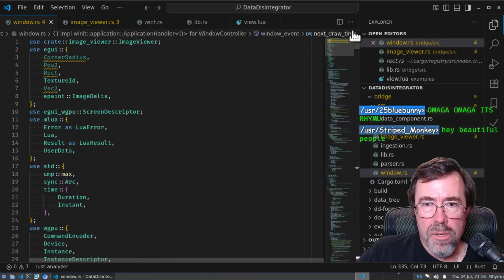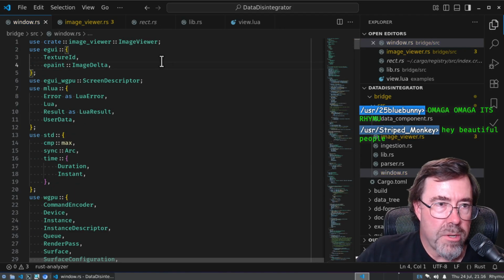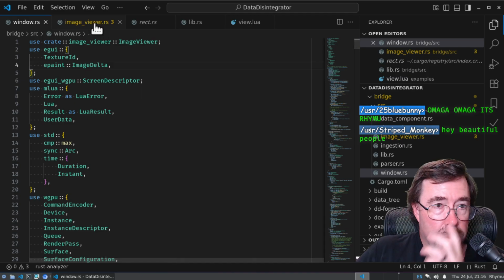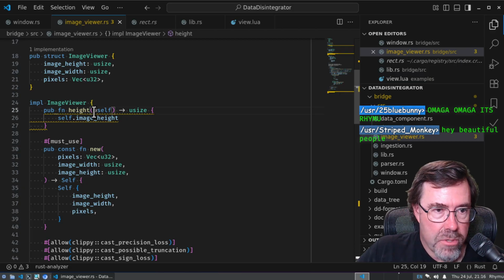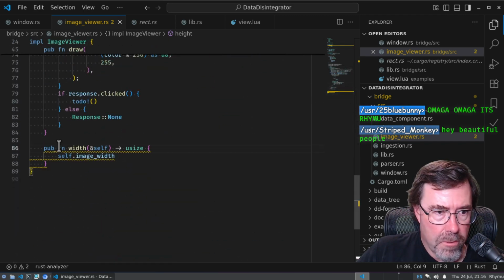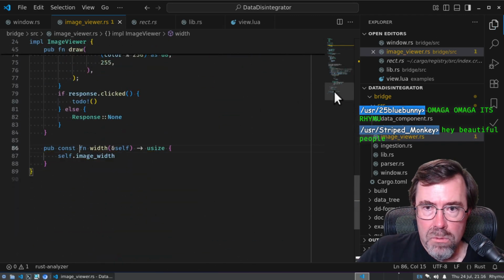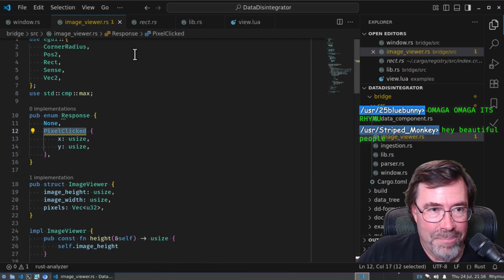All right, and then we can get rid of a bunch of imports that we don't need anymore. So what I'm trying to do is get window to be just the boilerplate if I can. Height is not used, or it can be const. Same thing with width. Yeah, we don't have pixel clicked yet. That's fine.